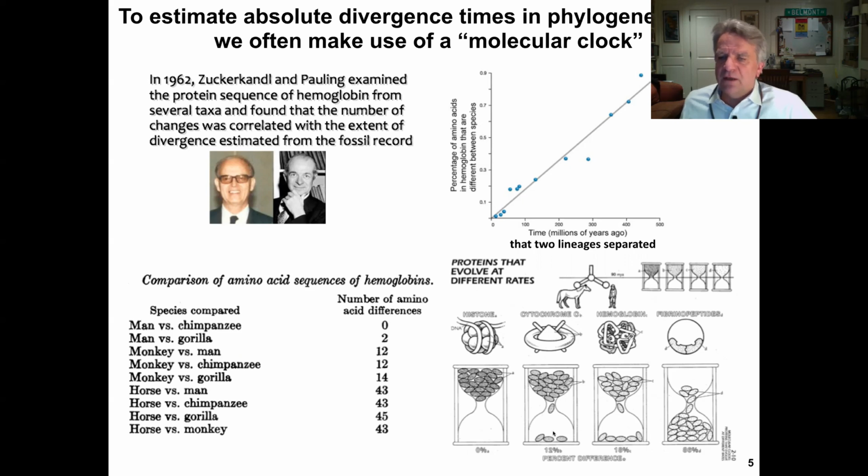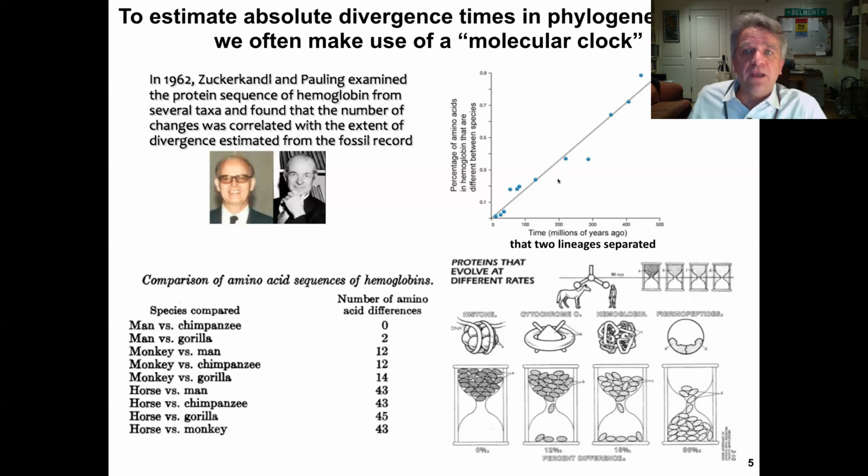The hemoglobin and the cytochrome C have more of an intermediate or moderate rate of evolution, meaning that there are fewer changes as you go back in time. And then genes like histones essentially have a zero rate of evolution because they're highly conserved. So, in a sense, the idea with the molecular clock was that if you can sort out this relationship between the amount of genetic change and the time since divergence, the promise of the molecular clock is that you could then estimate the ages for lineages for which you don't have fossil information.